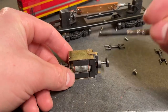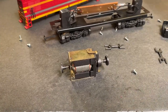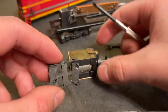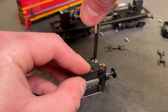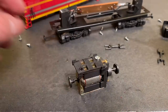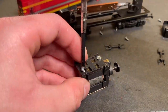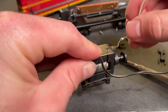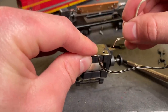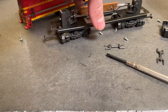I don't know. This is definitely one of the more strange designs I've seen, and definitely one of the most unusual problems I've encountered over the years. Yeah, it's tightening down, which is better than the other ones. I think we've done it, folks.